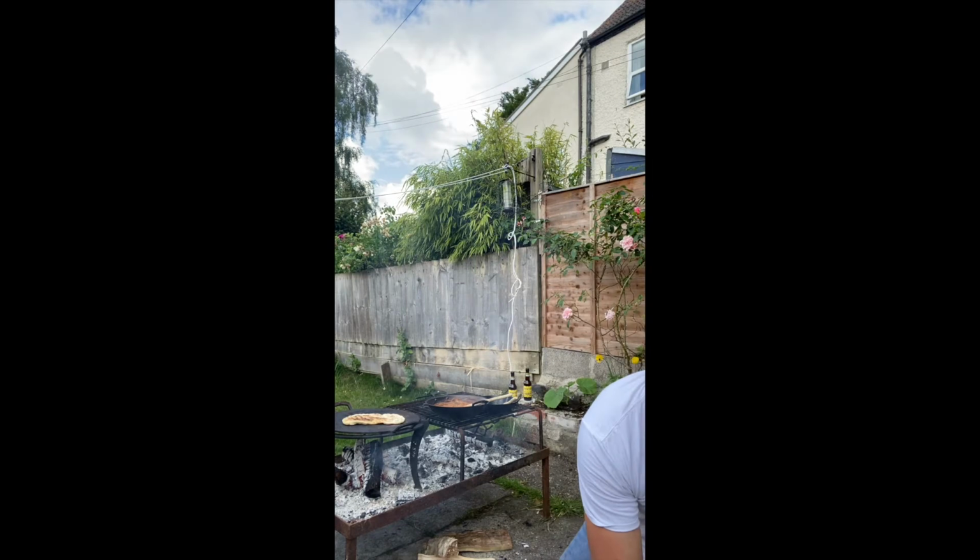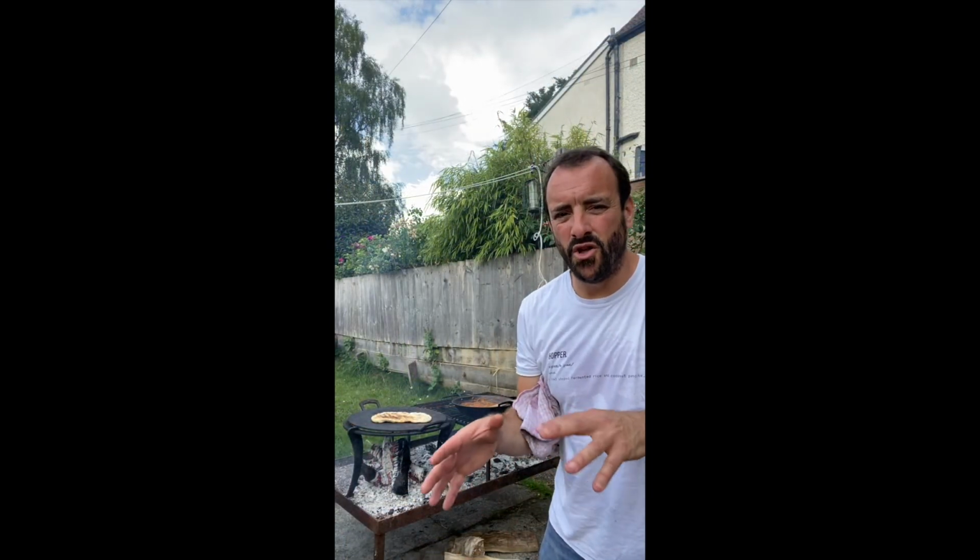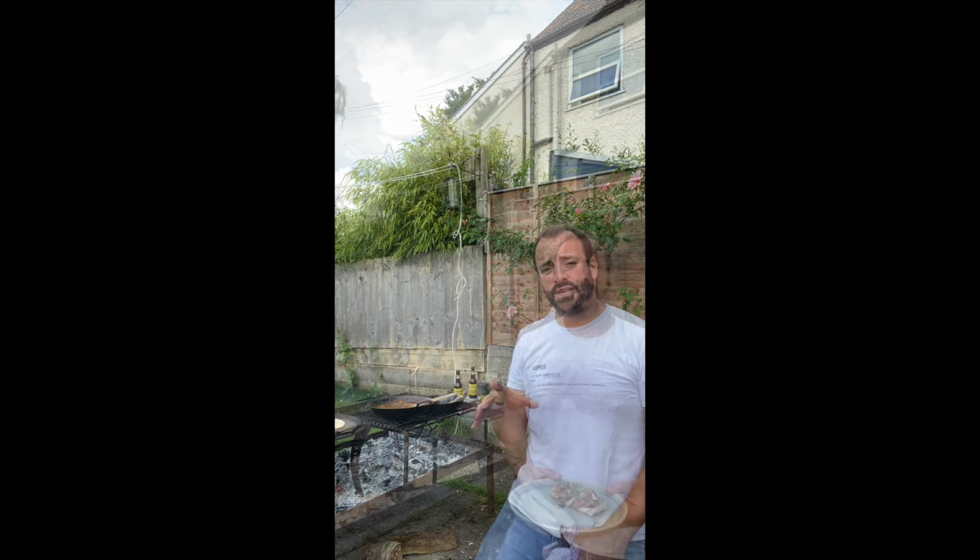So to build the final dish, I'm going to do two. I'll do the Meatopia size one, which is the one you would get where you stand there, hold your beer, drink your food. And I'm going to do one on a whole naan, sort of like a lahmacun, but not, because it's not minced. But it might be if you're feeding some friends, or if there's more than one of you, and you want to make it a sort of bigger meal, you can serve it all on one naan bread.